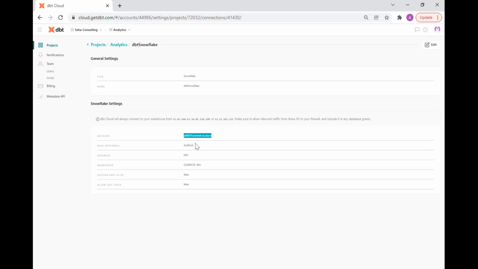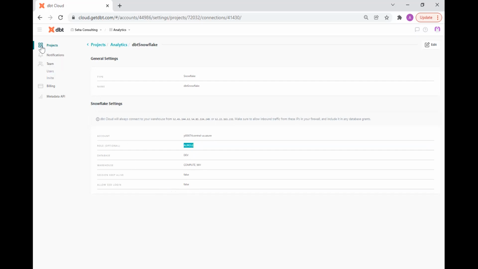Everything else is pretty straightforward: your role, your dev database, your warehouse, and then the credentials to log in. You just have to make sure the credentials you give have rights to the database, schema, and the warehouse that you're setting up.